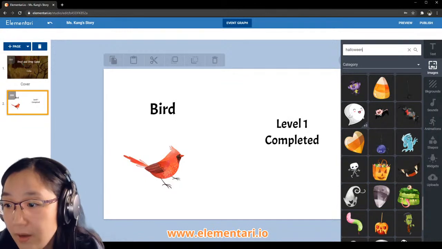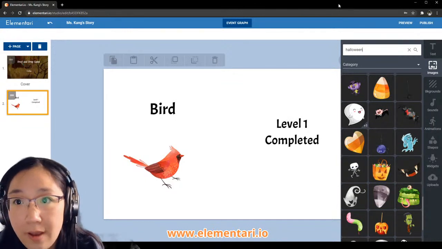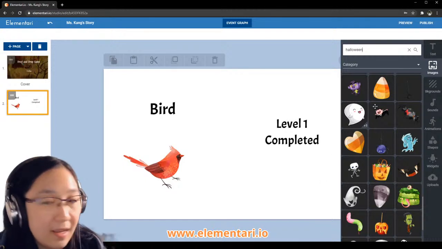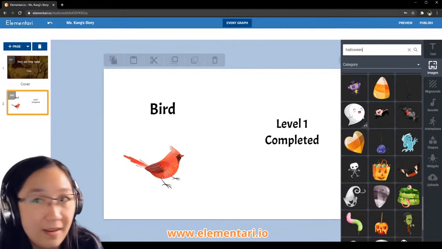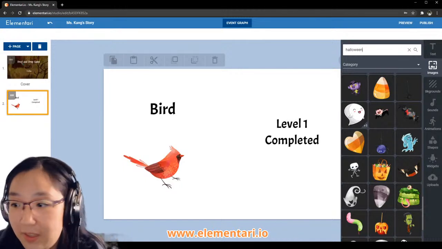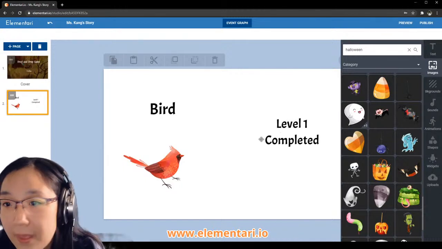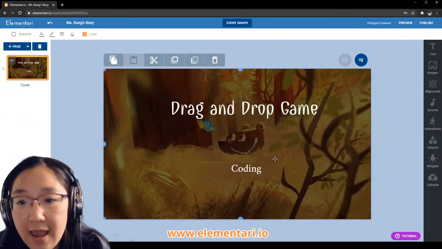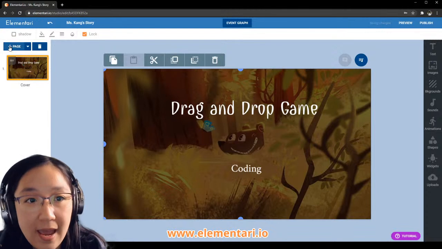So if you want, you can feel free to unmute yourself. We don't have that many people in our Zoom call, and your voice won't be in the chat. And oh, people in our Facebook are also giving their opinions. But yeah, so let's do a drag and drop. I'm going to delete this so you can start from scratch. And let's add a new page.